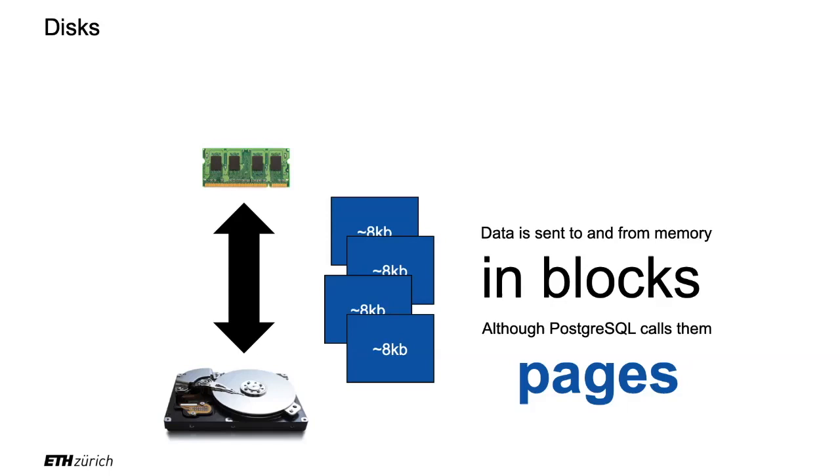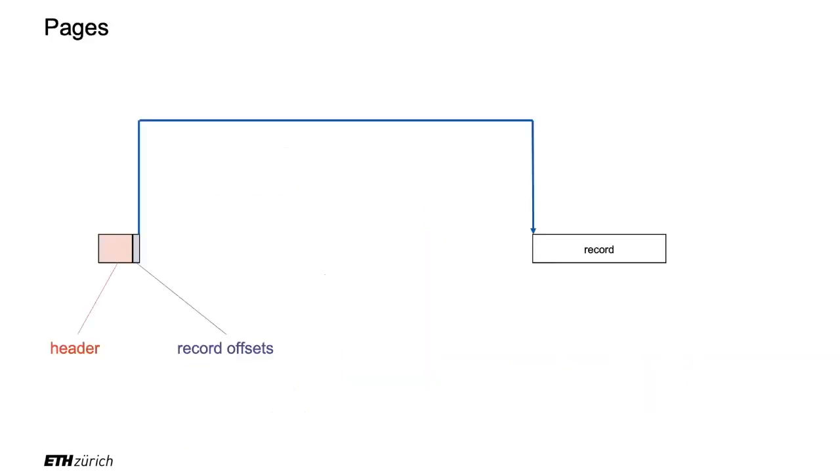What is actually done on a drive is that you read in blocks that are called pages, and you don't do it record by record, but you do it block by block. And the idea is that in a block, you store several records at the same time, you access them at the same time, and you write them at the same time.